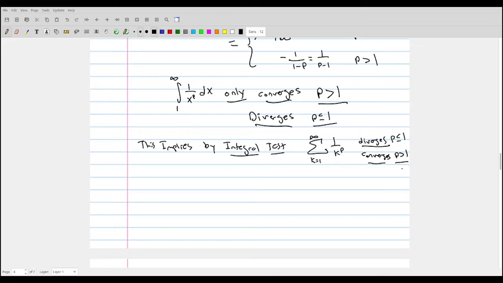So this is a kind of cool example, because it shows you the power of this integral test. If you can do the improper integral, you can go through and investigate many different series. And this gives us both of the two results talked about before, as well as a number of other results. So if I ask you, say, about the convergence of the series, the sum from k equals 1 to infinity of 1 over square root of k, this is going to diverge because it's a p series with p equals 1/2.